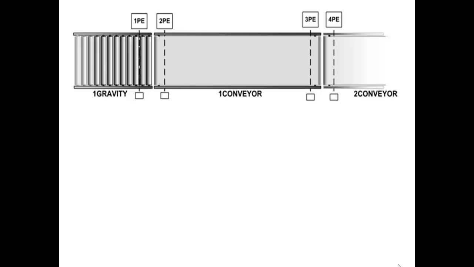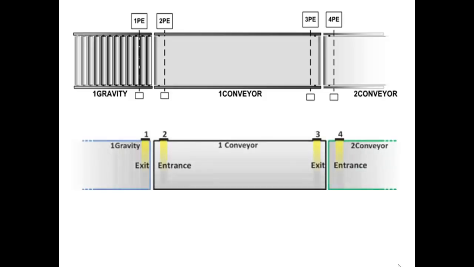Okay, so here's our conveyor, and as you gathered, product is going from left to right. We're going to change the graphics slightly, mainly because the upper graphic I created a long time ago, and the lower graphic is something that I created in the manual. You probably recognize this from the manual. But it's the exact same application.